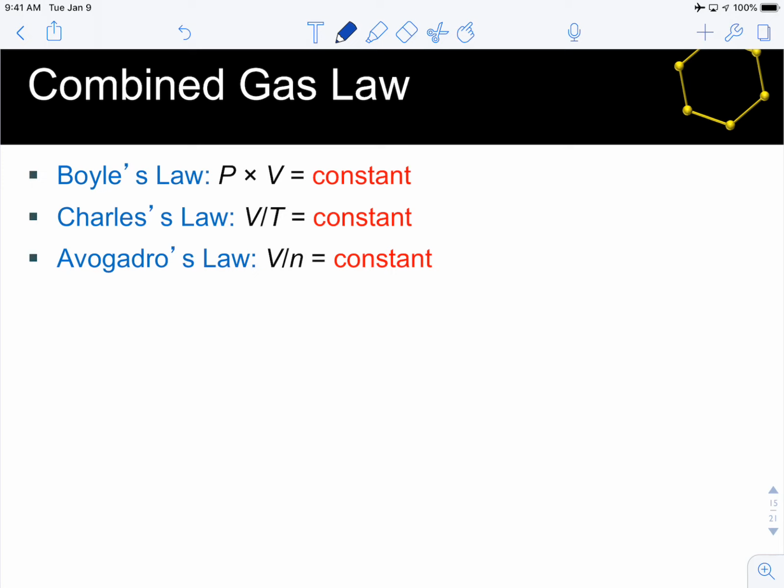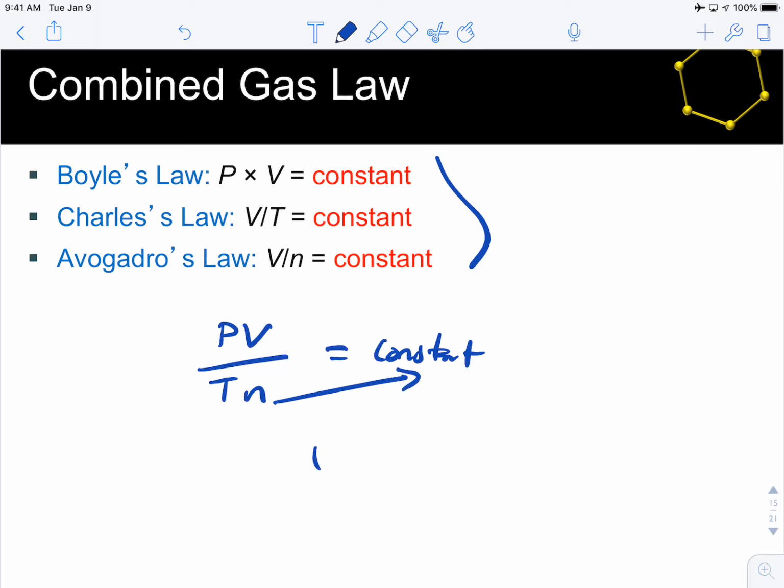Then ultimately, you can get this combined law, and this comes from all of these. We said that PV is equal to a constant, V over T is a constant, and V over n is a constant. You can combine these and now say that P times V over n and T in the denominator is equal to a constant. So I'm just combining these. We call this the combined gas law. Then you can also say, hey, if your number of moles of gas is constant, you can bring that over here. You can wind up with P1V1 over T1 is equal to P2V2 over T2.